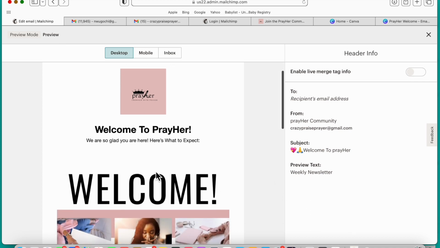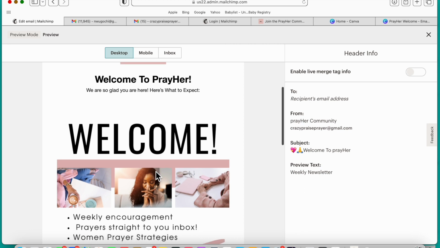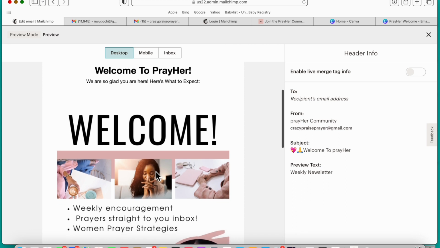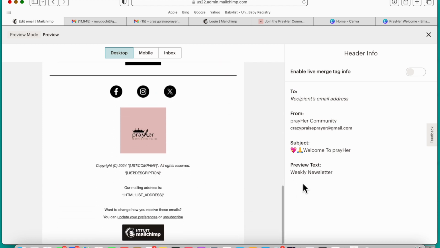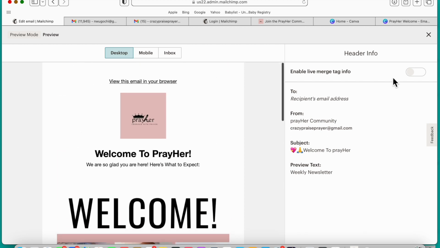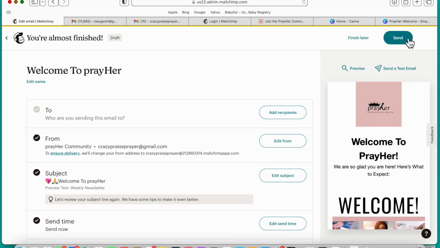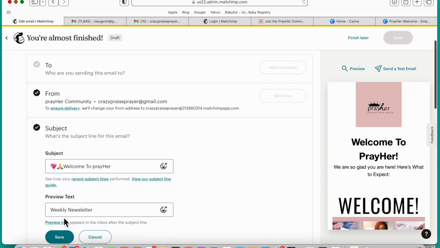It's going to look just like that. This is how it's going to look from a desktop computer. And I am so happy with this, you guys. Super simple, super easy. You can literally do this newsletter in 5 minutes once you develop your templates. All you have to do is plug in the information and you are good to go, okay?